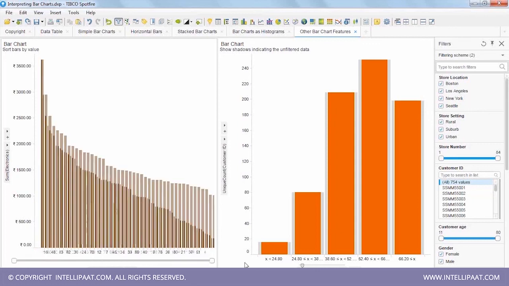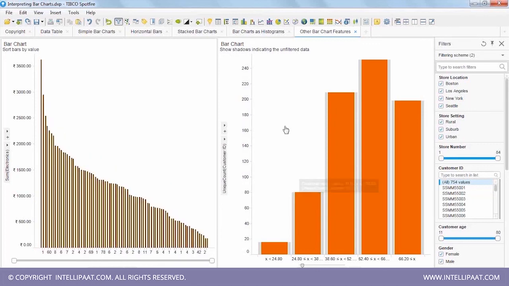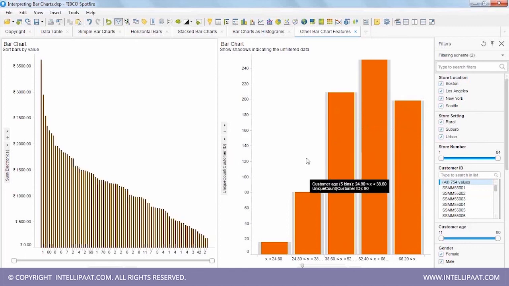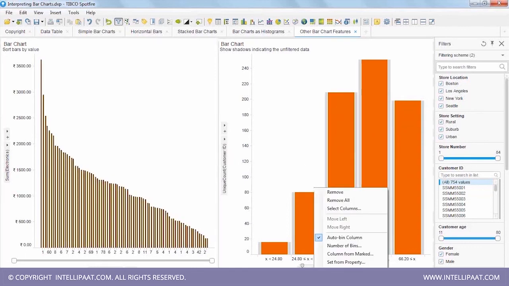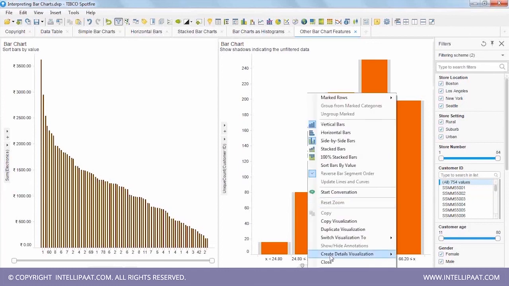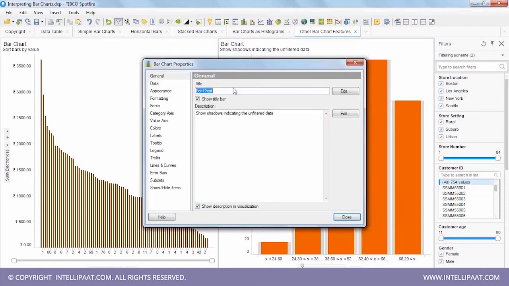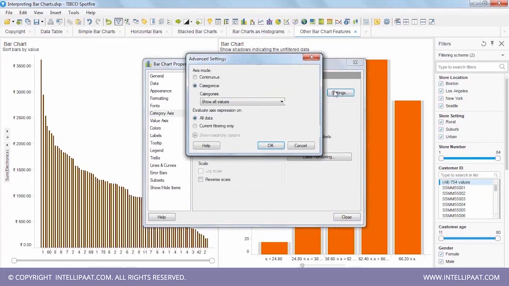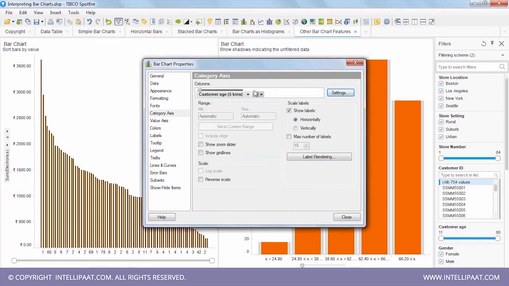So that's a use case for your zoom slider, and this is another example that I've used for your bins. This is where you're using a customer age group for your bins. As you can see, you can right click. We have used an auto bin column. Spotfire gives you a wonderful way to bin your columns automatically. If you right click and come to the category axis, you can actually bin your columns automatically. If you see right now here, I have used auto bin. This is all categorical data.